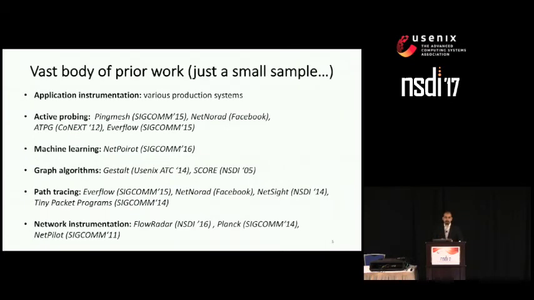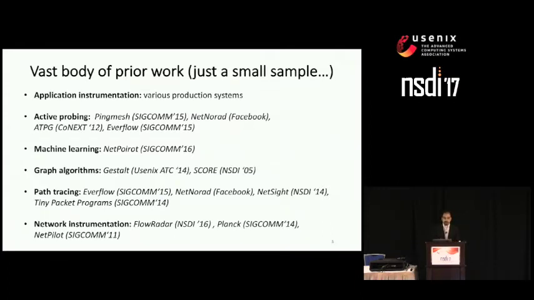Now there is a vast body of prior work that deals with fault management for data centers. This is just a listing over here. It talks about some of the different strategies people have used. And all of these strategies have to contend with the scale of the data center environment, both in terms of how many links there are, but also in terms of how many different kinds of applications there are and how much traffic they send.